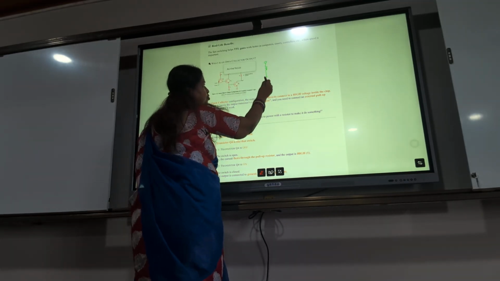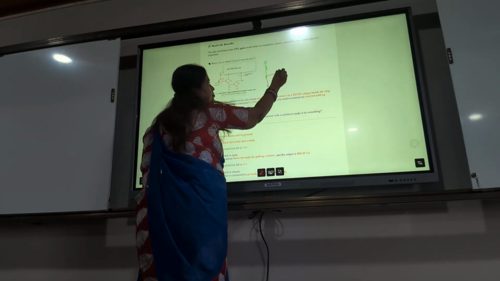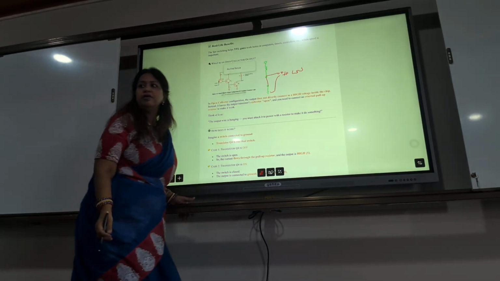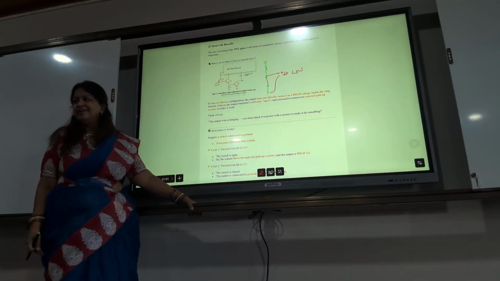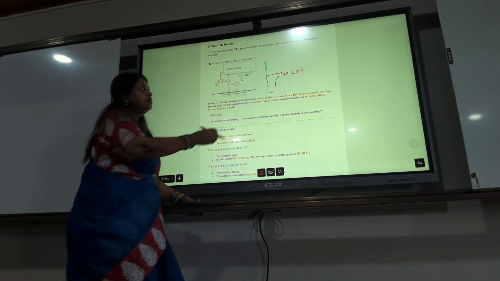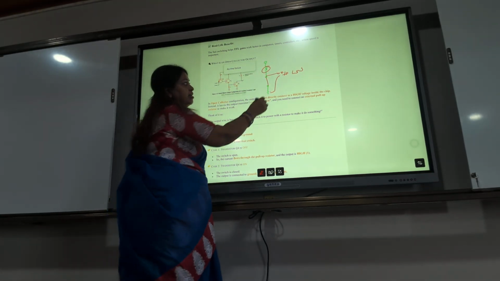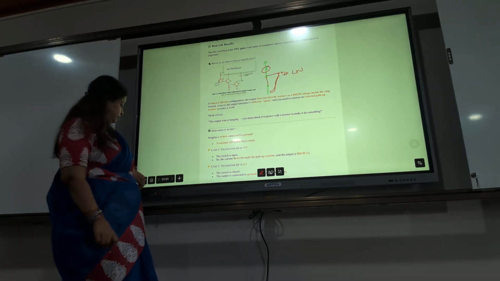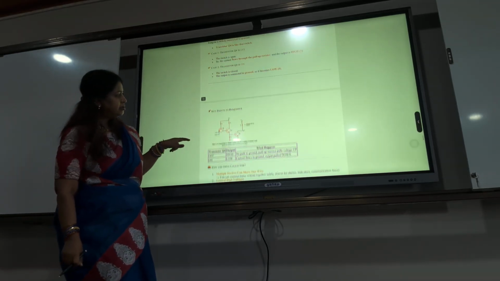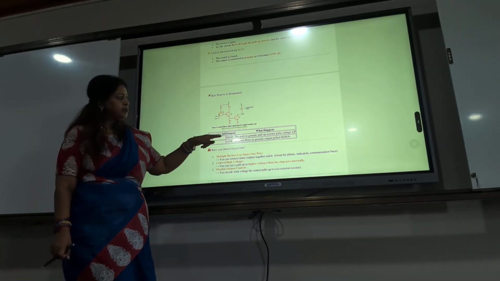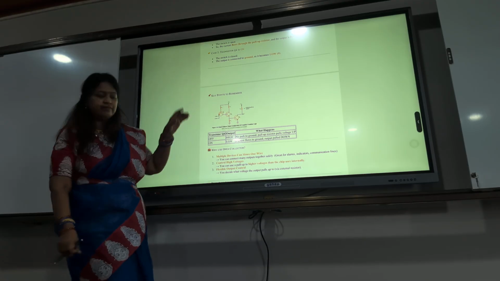This is connected because Q4 is on. So the output will be connected to the ground. The short circuit is more dominant than the path connected through the resistor, because the resistor will stop the current flow, isn't it? Here you have the resistor which will stop the current flow, but here it is a short circuit. So that will come here as the output. So what you need to remember is, when transistor Q4 is off, the output is high because it is connected to the VCC.